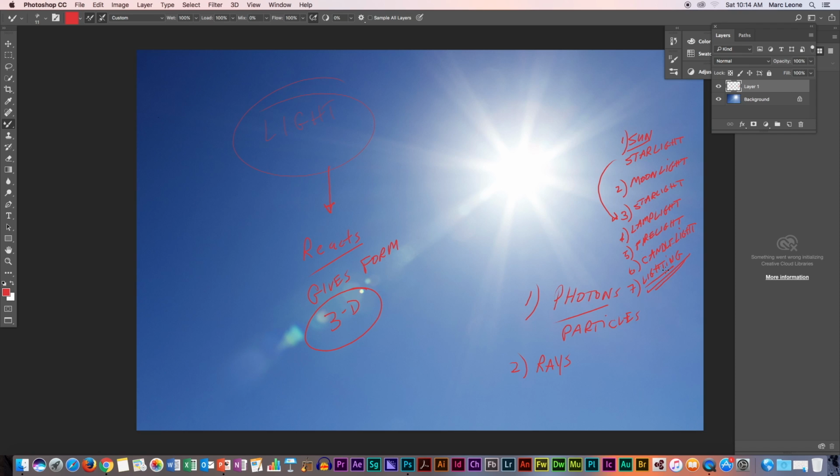But I think you get the idea that we have a major light source, which is the sun. And of course, it's a natural light source. It means it's naturally occurring in the universe. The sun's made of hydrogen and helium, and there's a chemical reaction that gives off radiation and rays, and we have photons and particles. So our main light source is natural light, but there's another. It's artificial light, and let's go to that one.